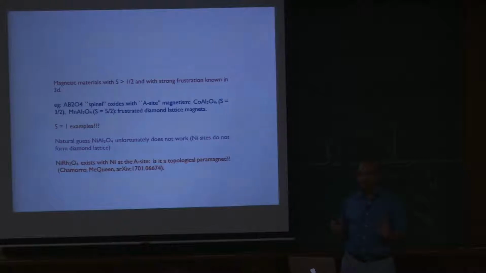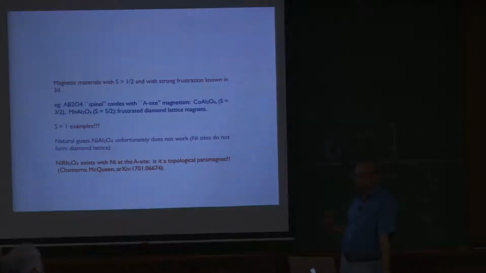You should tell this to me later because it's too embarrassing to ask. I thought the idea of frustration was to just have some kind of triangular lattice where you can't satisfy everything. Why do you have to do something so exotic? Just take the underlying spins to be integer instead of half integer, choose your lattice configuration suitably and get frustration. That's not enough. Right, so that may be enough.